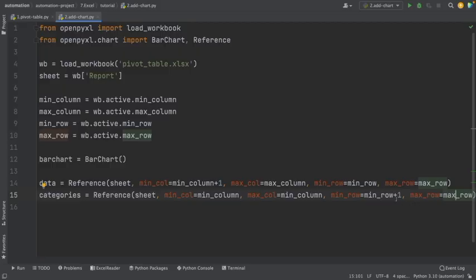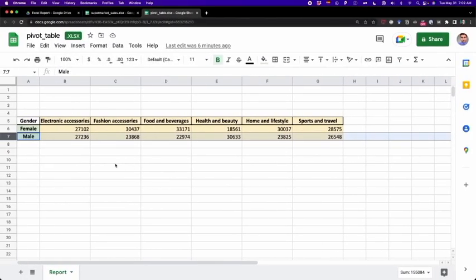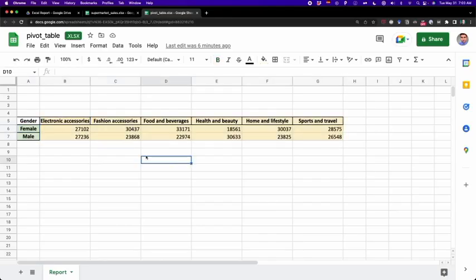Just one little detail you need to know here. I highlighted these two areas in yellow and in green, so you can know which are the data and which are the categories. But this is the same concept that you will follow in any pivot table. The categories are always on the left here, and this doesn't include the header, so not this one. And the data does include the header. So in the data, we include the numeric data, which is right here, and also we include the headers. So you have to follow the same concept.